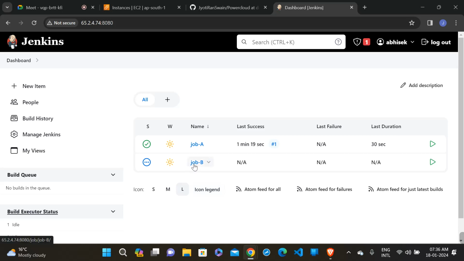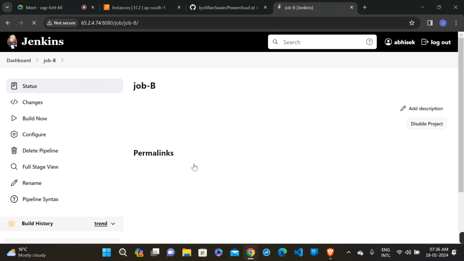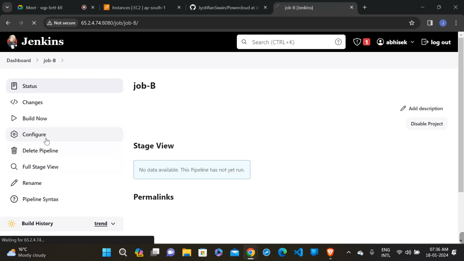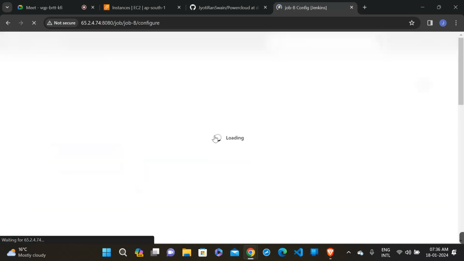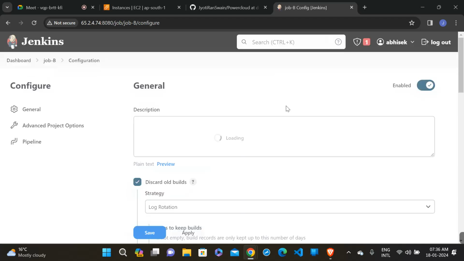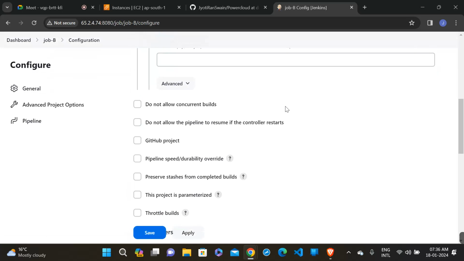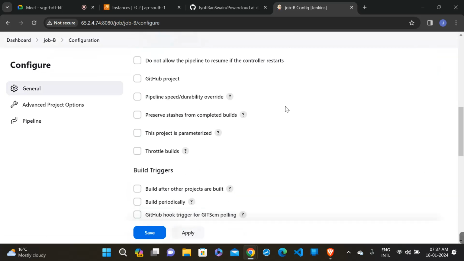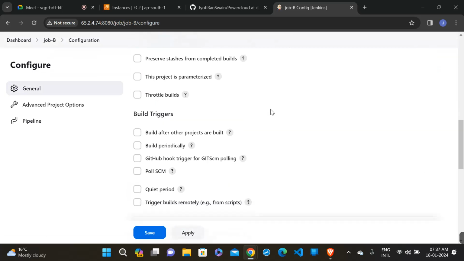So let me go to job B and go to the configuration section. In this configuration section, go down, there is an option like build after other projects are built.